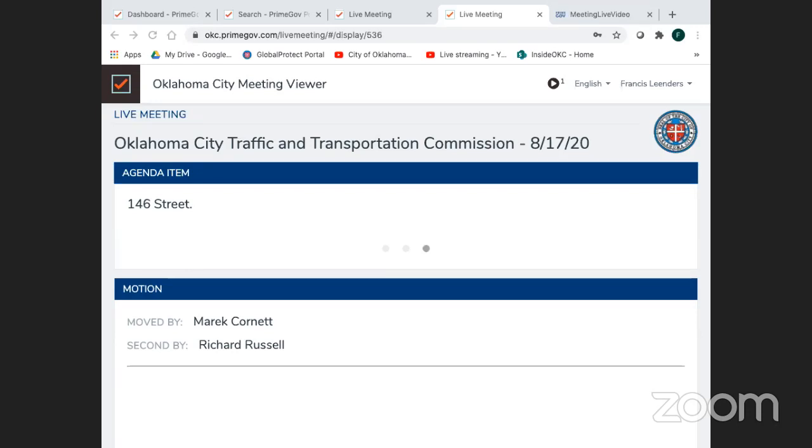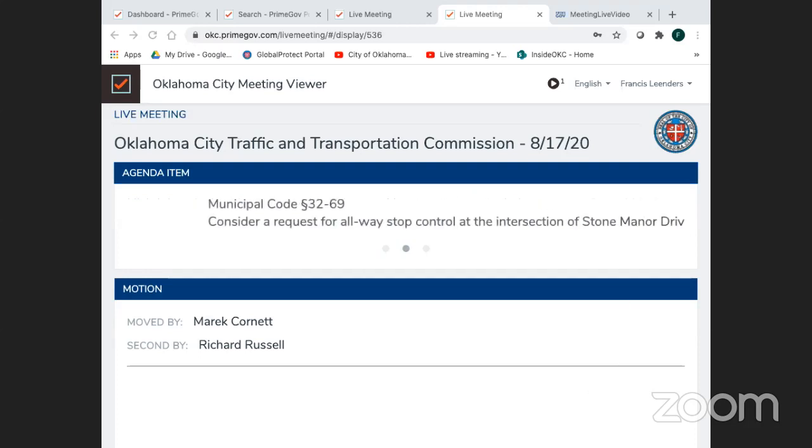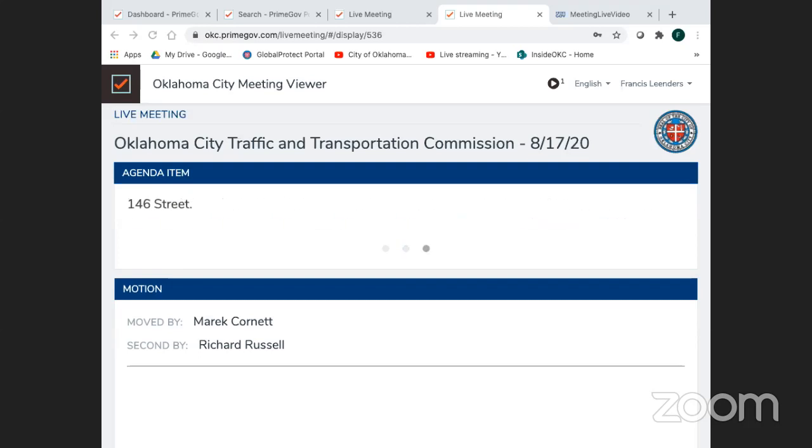I'll let you go. No, I was about to say, with respect to intersection control, you have very few options. You could have no control on a low volume intersection. You could use yield control, or you could use any form of stop control, whether you're stopping the higher volume road, the side street, or using all-way stop. But as far as other options beyond those, from a regulatory traffic control standpoint, that is your slate of options.